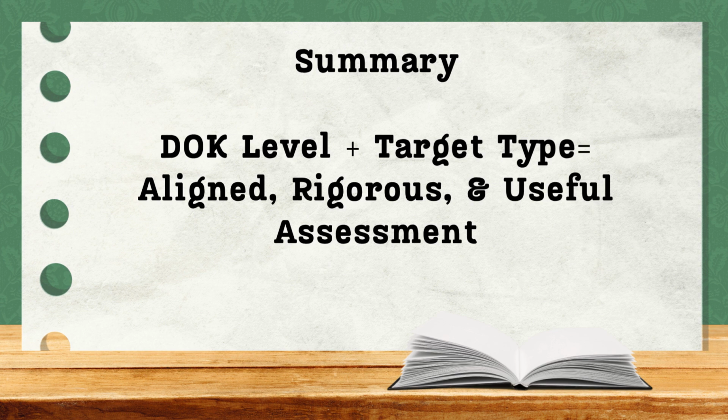Both of these matter. If we only think about target type, we may choose the right kind of task, but make it too easy. If we only think about DOK, we may create a rigorous question that still does not measure the intended learning. But when we use them together, we design assessments that are aligned, rigorous, and useful. We're no longer just writing questions. We're collecting the right evidence at the right level of thinking. That's how assessment becomes more than just a grade. It becomes a clear picture of what students know, what they can do, and what they are ready to learn next.